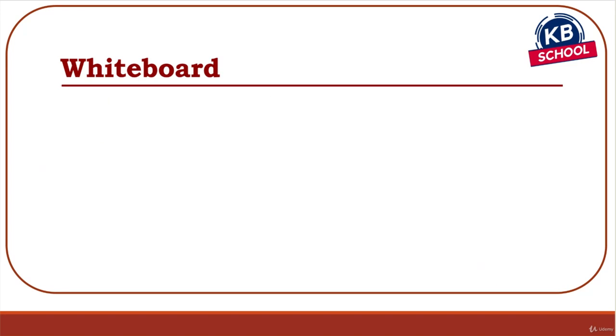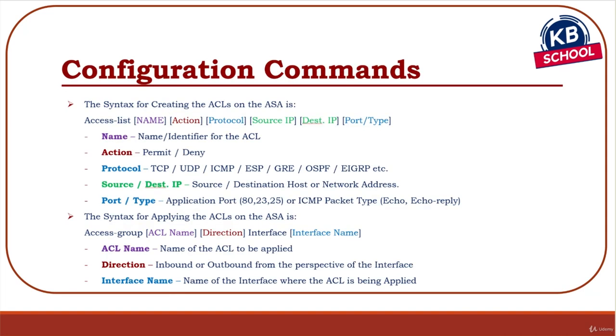All right, now the syntax for it. Access-list, that's the command. Then the name, whatever you want to call it, it's up to you. The action, which is either going to be a permit or a deny, just like on a normal ACL. So the only difference is it uses a name as the identifier of the ACL, not a number. Then the rest of it is pretty much the same, like protocol. You put the protocol over here, which is either TCP, UDP, ICMP. These are some examples of that.